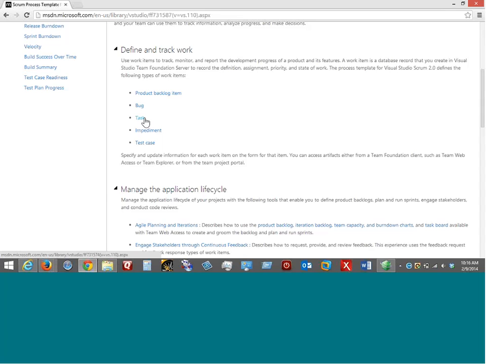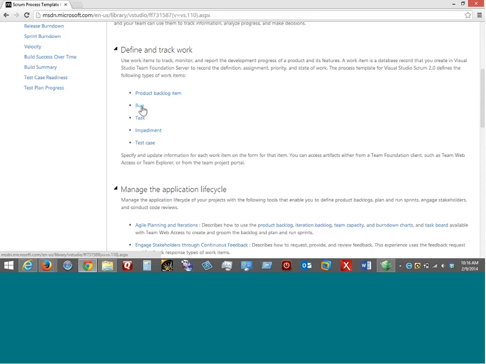Sorry, guys. So a task is something where, if you have a user story and you want to divide or break your work, you can break it in the form of tasks. Impediment in Scrum is something which, if you have any issues, let's say for a machine or for your work, is kind of a showstopper for anybody's work. It could be a developer or tester. Test cases are used by the testing team to write the manual scripts.